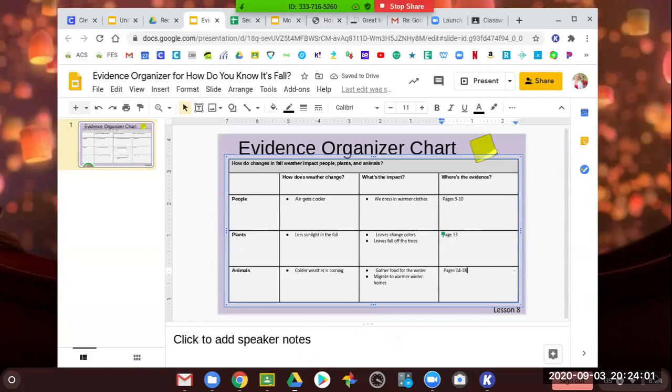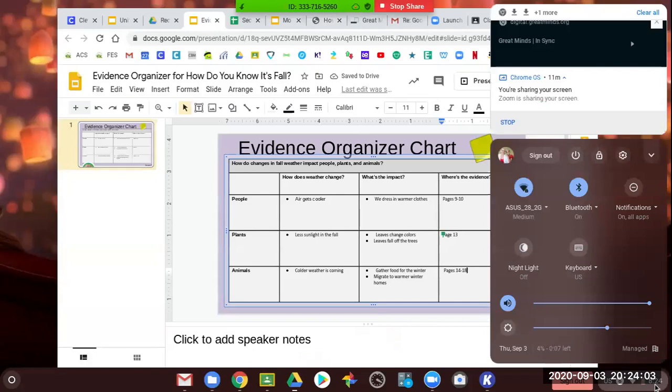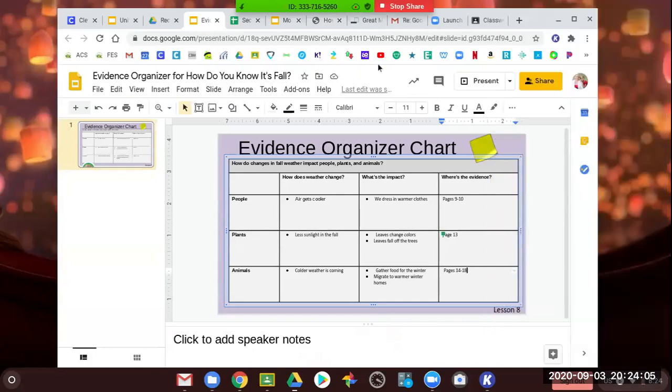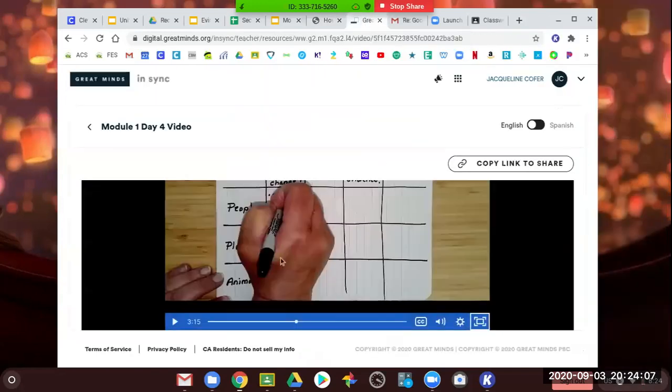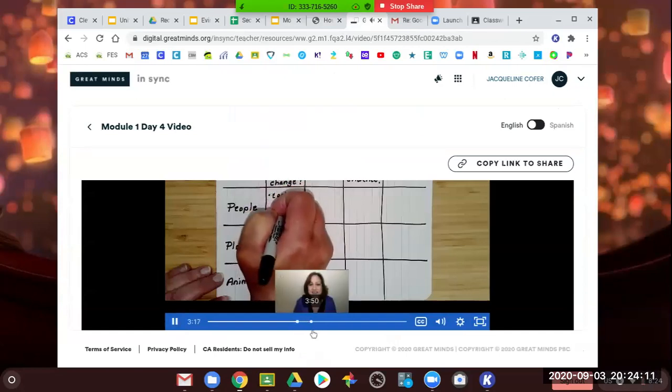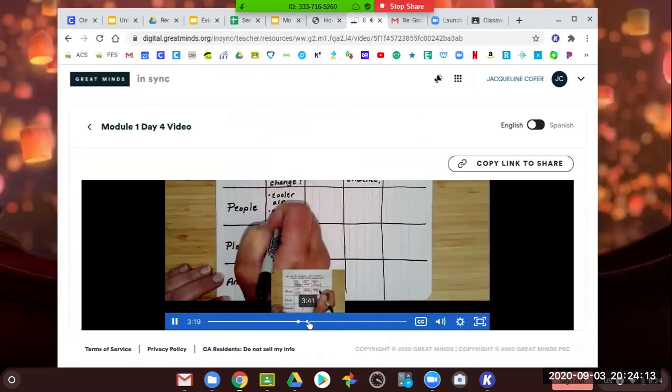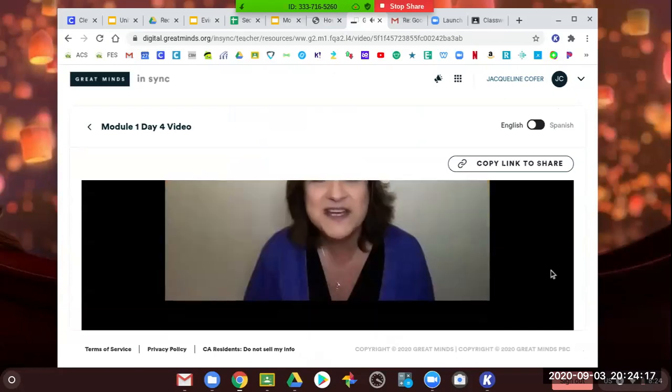Okay. On how the weather changed, I noticed that it was getting cooler. I'm going to fast forward this part because we just did it. Continue to read to page 18. Also, continue to gather your evidence so you can think about how plants and the animals were impacted by the fall weather.